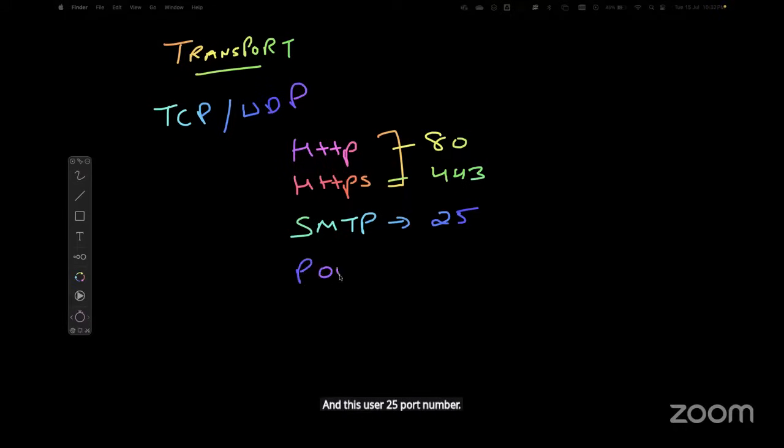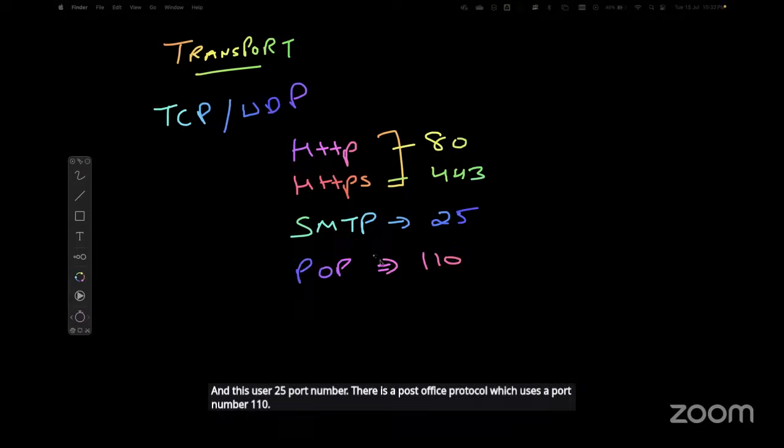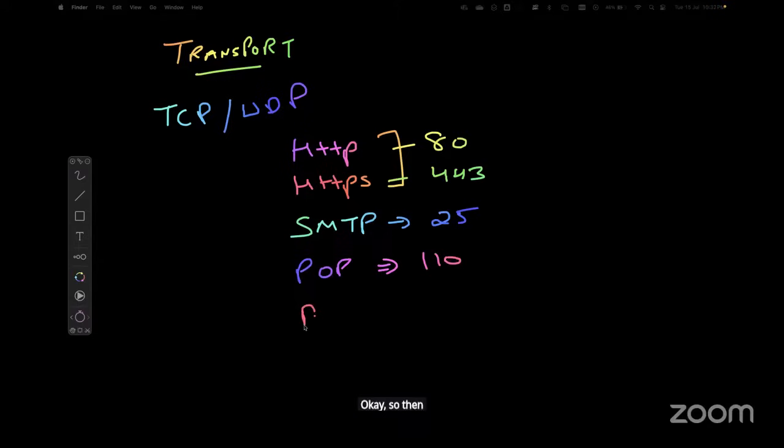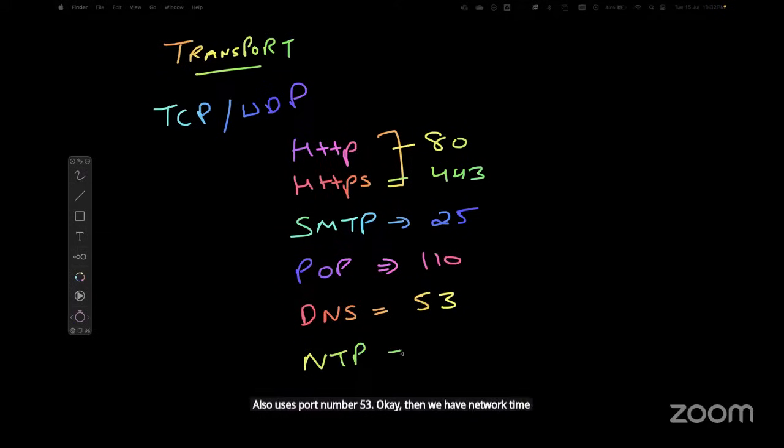There is the Post Office Protocol, which uses port number 110. Then there are a lot of others, like DNS, which also uses port number 53. Then we have Network Time Protocol. I think it's 123, or maybe 125. You can check on the internet.